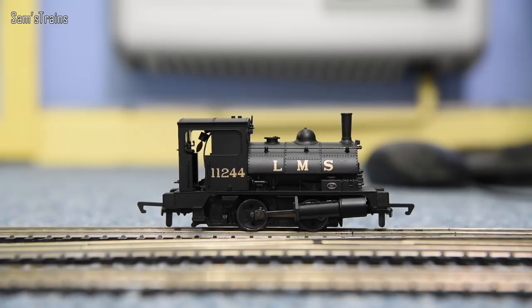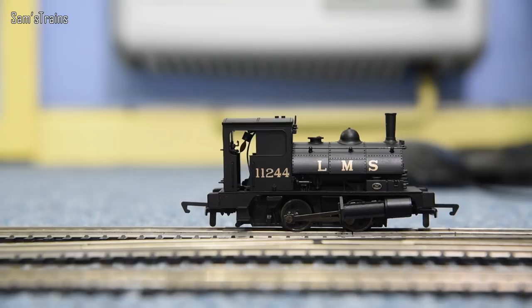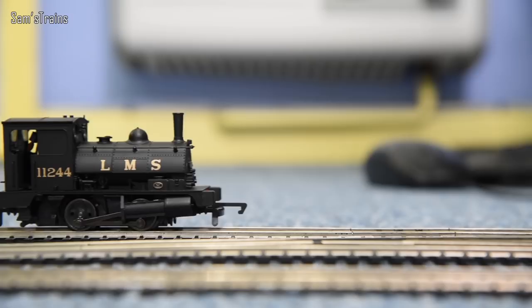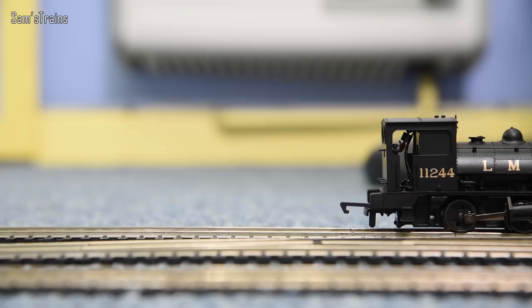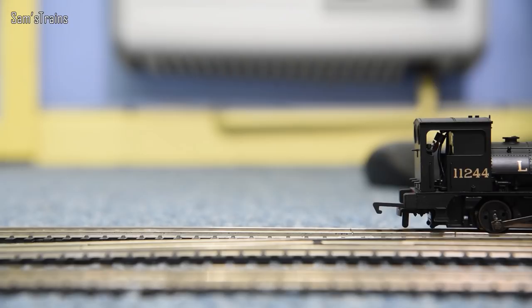This is the first run — bear in mind it has not been run in yet. I'm going to do that before I make a final judgment, but here is the first run straight out of the box. Turning it up slowly — the odds were against it, but it's doing a great crawl. It has one pickup per wheel. It's cut out — I suppose that was inevitable. Let's give it a nudge backwards. This clearly seems to have been geared to have quite considerable torque, so despite only having a three-pole motor, it is able to do those slow speeds. Although it's not dreadfully reliable and does seem to keep cutting out, the slow speed appears to be really good. Maybe that will improve as it runs in.